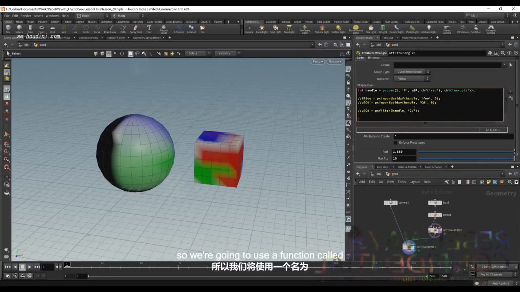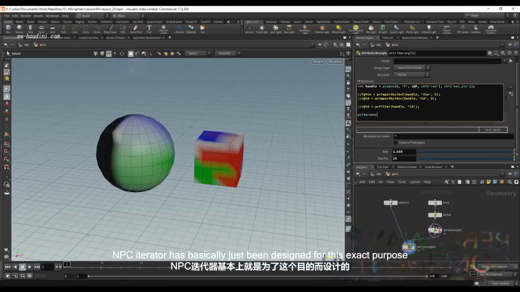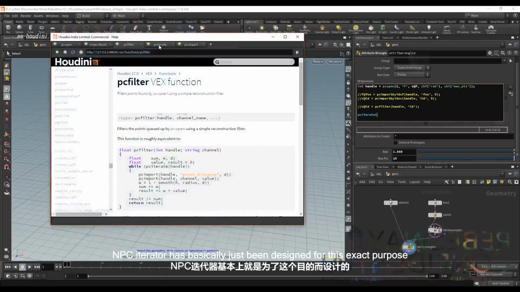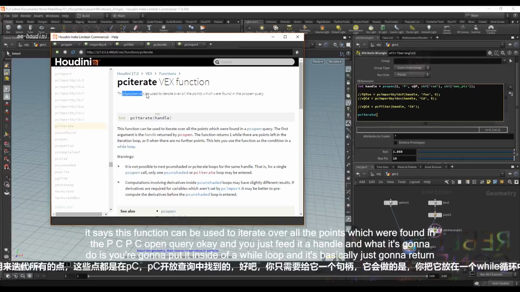Okay, so we're going to use a function called PC iterate. And PC iterate has basically just been designed for this exact purpose. It says this function can be used to iterate over all the points which were found in the PC open query. Okay, and you just feed it a handle.